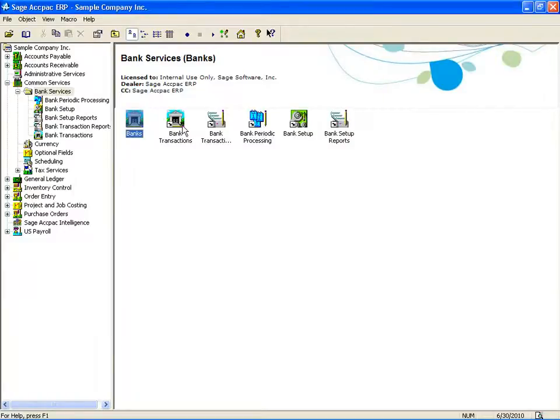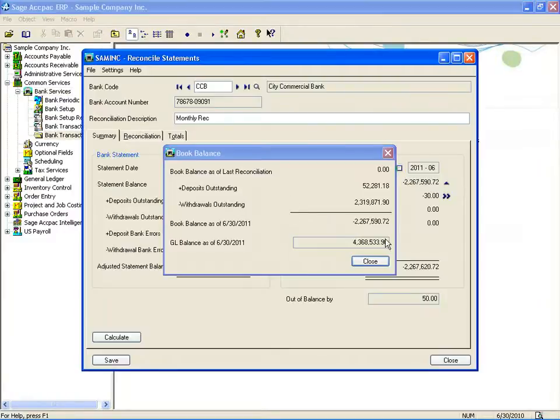And that's important to note because if you have multiple bank accounts in Bank Services reporting to a single GL account, the GL balance here is going to be off from your book balance. If you have multiple bank accounts all hitting one GL account, you're only going to see that one GL account balance there. So whenever you're reconciling an individual account, you're going to see the total balance of that GL account. So it's got to be a one-to-one relationship, one bank account to one GL account.